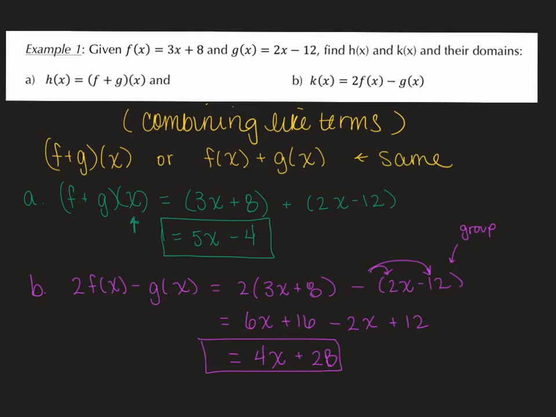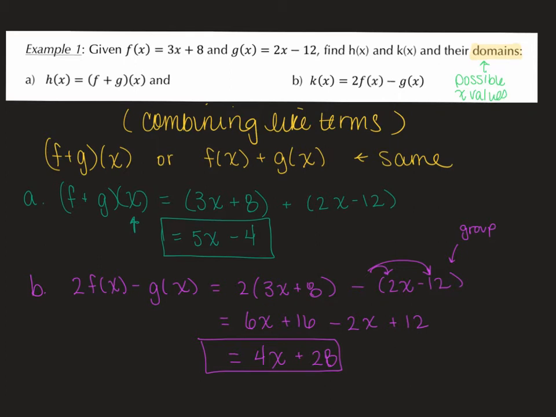So when you are giving your final answer, you do want to make sure that you're answering all parts of the question, and one of the parts up here that we kind of skipped over so far is that it's asking for the domains. So it's okay if you forget what this is. We're going to talk about what your domain is for a second. And the domain is going to be your possible x values. And we know that x is our input. So basically, what numbers can I put into both of these equations?